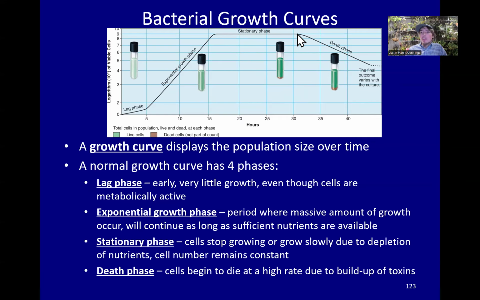And then eventually, once it gets too far, major death starts to happen within these cells, where they're not just maintaining their population, but they're actually losing population. This is going to start stressing the cells out quite a bit. And so this is where you're going to start seeing endospores being made and released, if they're available to that species. You're going to start seeing a lot more of that debris and things like that.